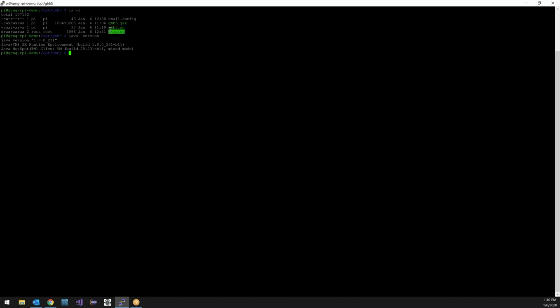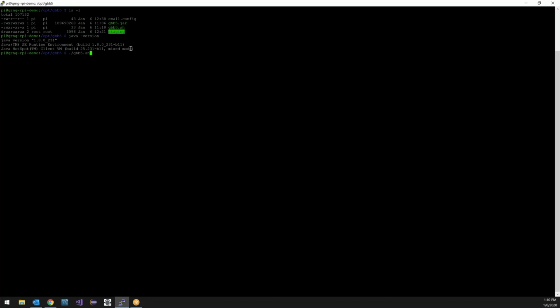That is required to run the program gbb5.jar. In addition to the standard method of executing a jar file from the command line, we have included a shell script, gbb5.sh, and the program can be started simply by typing ./gbb5.sh and running the program.